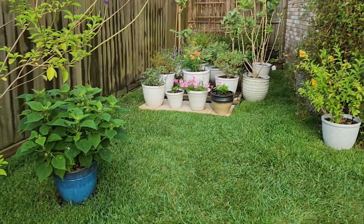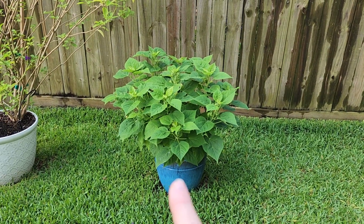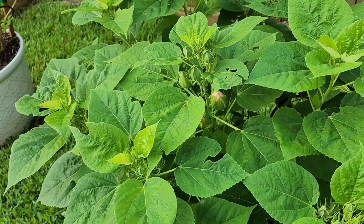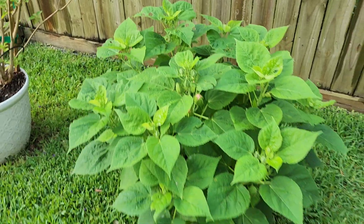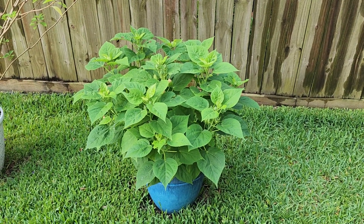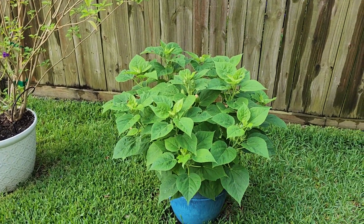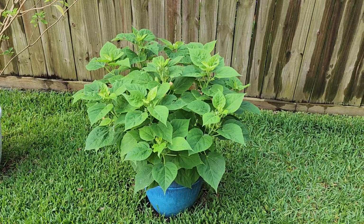But I did do a little bit of switching around, and I switched out and brought out of there, I brought my hardy hibiscus, which is doing nicely, and I've got some blooms on it. So I will have big dinner plate blooms pretty soon, and I've got a lot of little blooms that are forming. So I'm looking forward to my hardy hibiscus flowering. And if in my hibiscus video I mentioned that there are different types of hibiscus, I think I failed to mention my blue chiffon, which is right here, Rose of Sharon. But this hibiscus, golly, grows all the way down to zone 4. So hibiscus plants can be grown in most of the United States. It just depends on the variety.